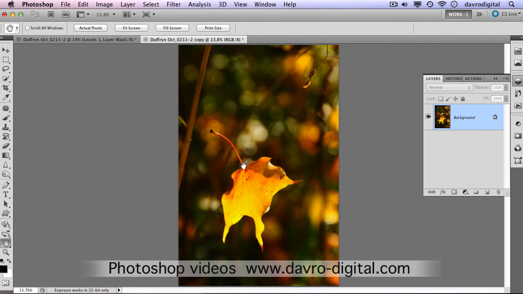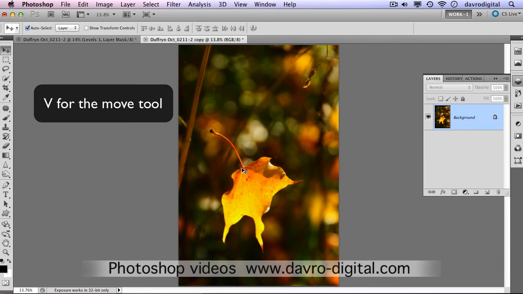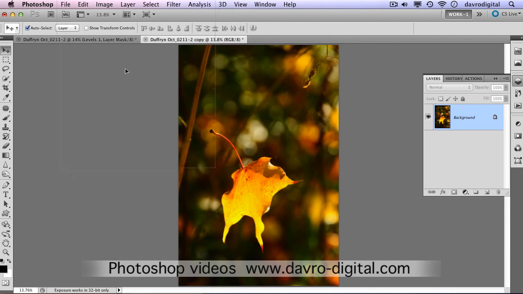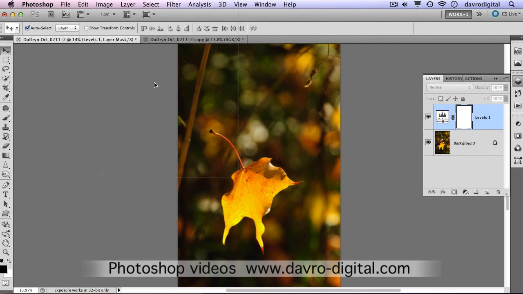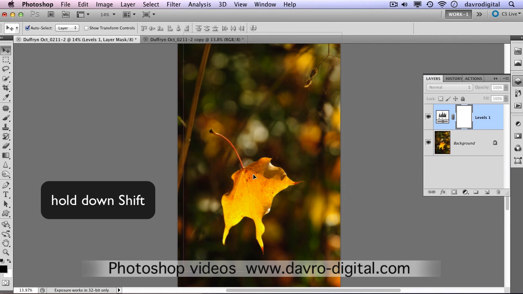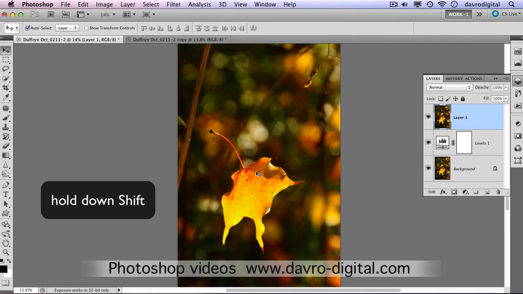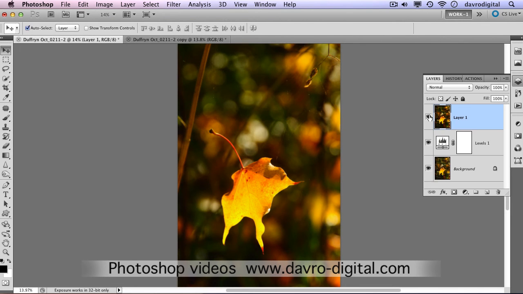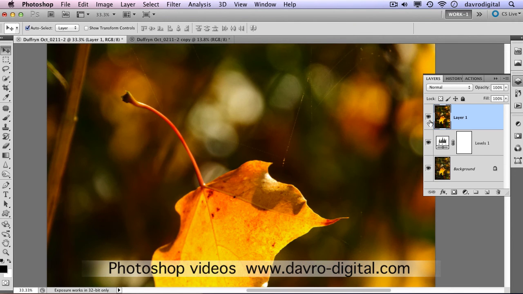Right, I've got the hand tool selected, so I'm just going to press V on the keyboard, which will give me the move tool. I'm going to click down, holding it down, lifting it up. You can see I've got the little black arrow there coming over to get the tab here. We're now going to come across. I'm going to press and hold down Shift on the keyboard as well. So holding down Shift, releasing the move tool. Because I held down Shift, it's now placed it directly over the top. And look at the way those colours have really been lifted. If we pop in again, you can see there it is. The colours have been really nicely saturated.